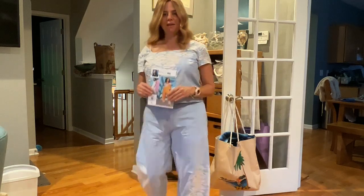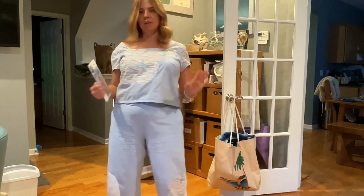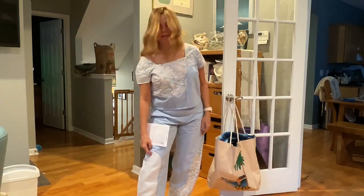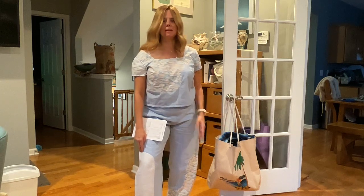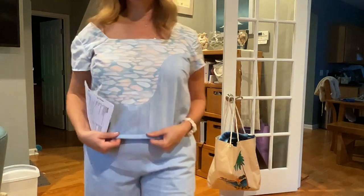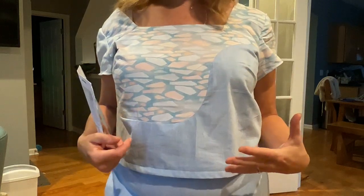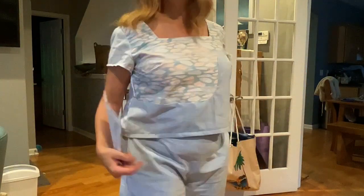Let me talk about what I really love about this set. First of all, this is my wearable muslin. The blue fabric was gifted to me years ago. The light blue linen I probably bought or acquired from somebody else — definitely scraps, I've made shorts and other things from it before. And then this sea glass print — I got this from my local fabric store. I already made another top out of it and wanted to use the remnants, so I put it together.